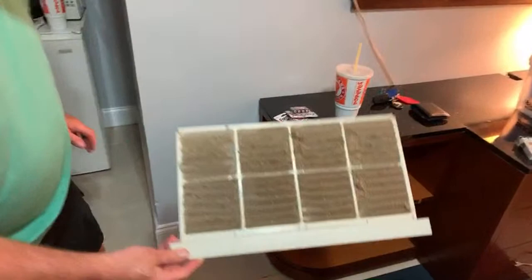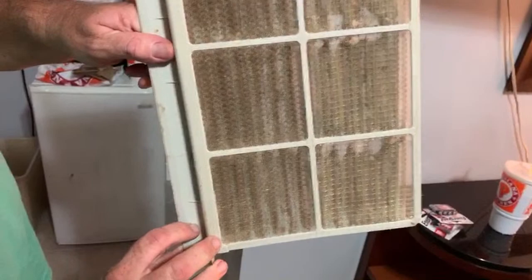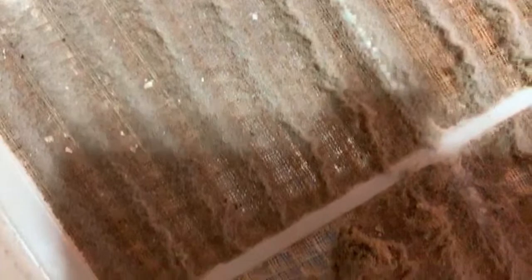Wonder why, Dan. Should I show? So why don't you show them why it wasn't blowing that much? It's kind of stuck. Years of grime and filth and disgust all on this thing. So air can't even get through. Cuts it down, and we're trying to get the room cooled down for the show. Let me get a close-up here. Look at how hideous. That's all skin. Dandruff. How hard is this to take care of? It takes about 1 minute. To rinse it out and clean it off. That's it.